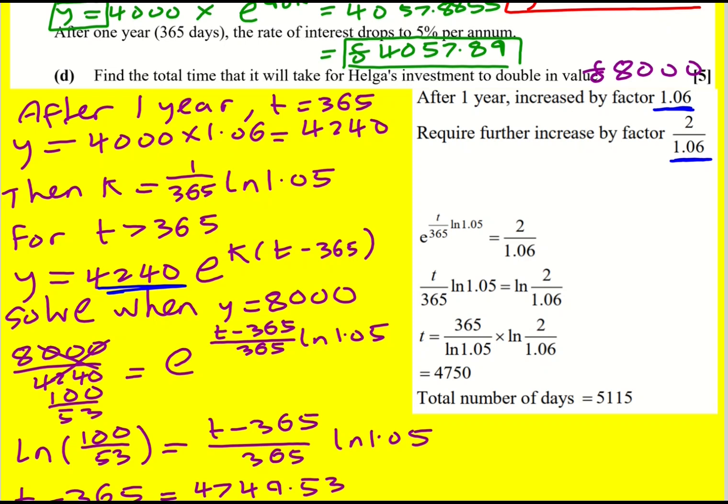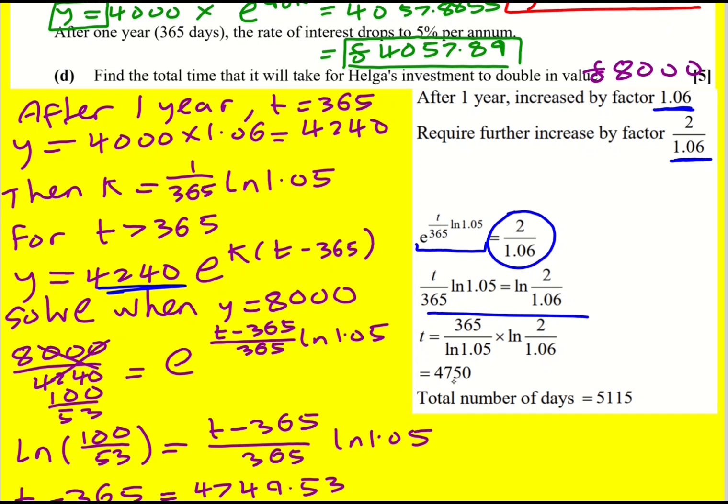And then basically we just look at the exponential part, ignore the 4,000 or whatever. We need this to be going up by this amount. And this is now the time from 1 year onwards. That's what t is. So I did t minus 365, whereas they've left it in terms of t, but they have to add on 365 at the end. And then it's essentially the same equation. Instead of this cancelling and everything, it's become the same approach.